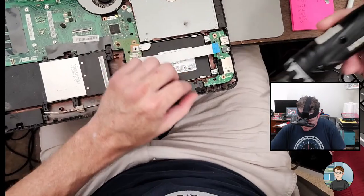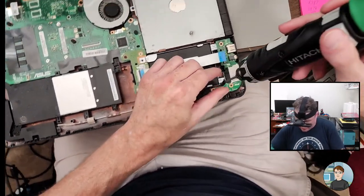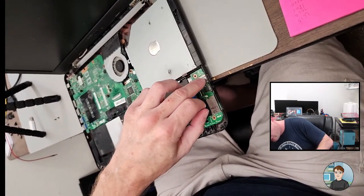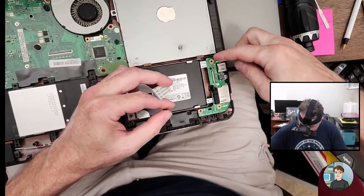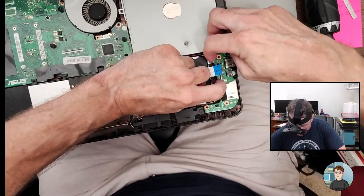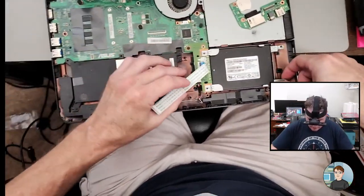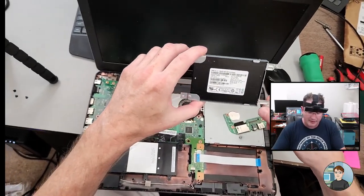Not enough. Okay, so also I have to take this guy out. This other little daughter board that has card reader, audio, and USB has to come out. Alright, so there's a little clip here you have to pull back, and there we go. Then the drive should come out. So it's a 256GB solid state drive.